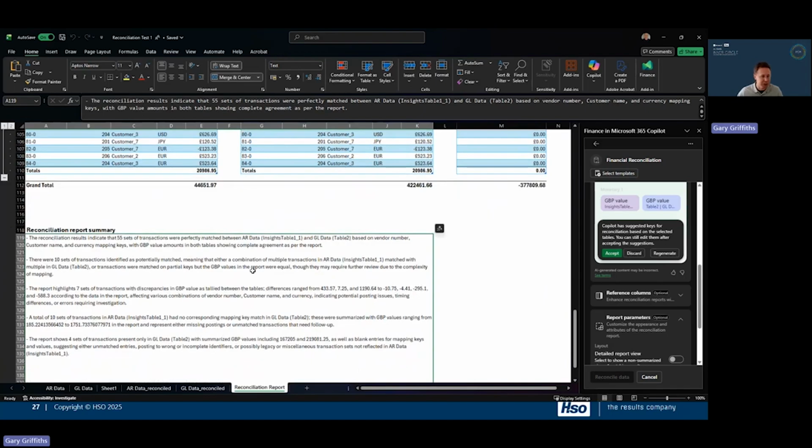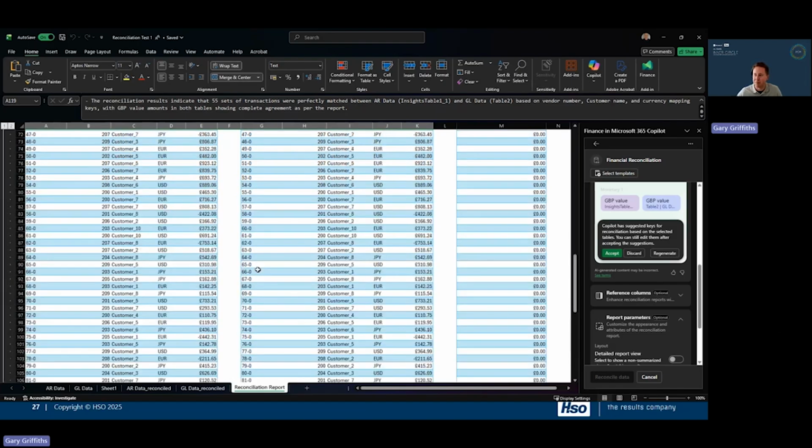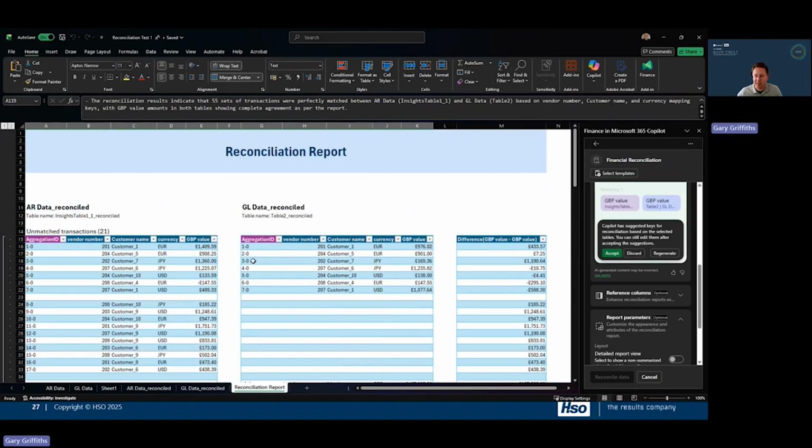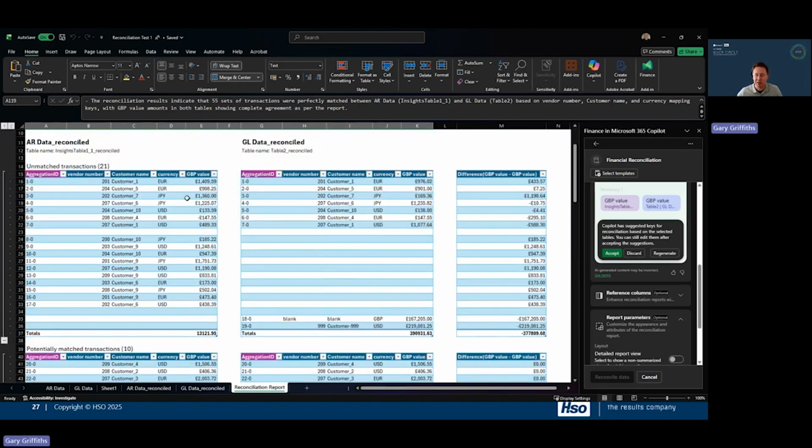But I think before I worked at HSO doing this kind of reconciliation at month end, you have to pull the information out into Excel. You have to use pivot tables or lookup tables to be able to get this information. This was done in 5 minutes, and it's given me that summary. So rather than me focusing on just transactions, manipulating the data to be able to get the views that I need, this tool has done that for me, taken away the legwork. So I just need to now focus on these ones to find out actually why is it that this information is missing.